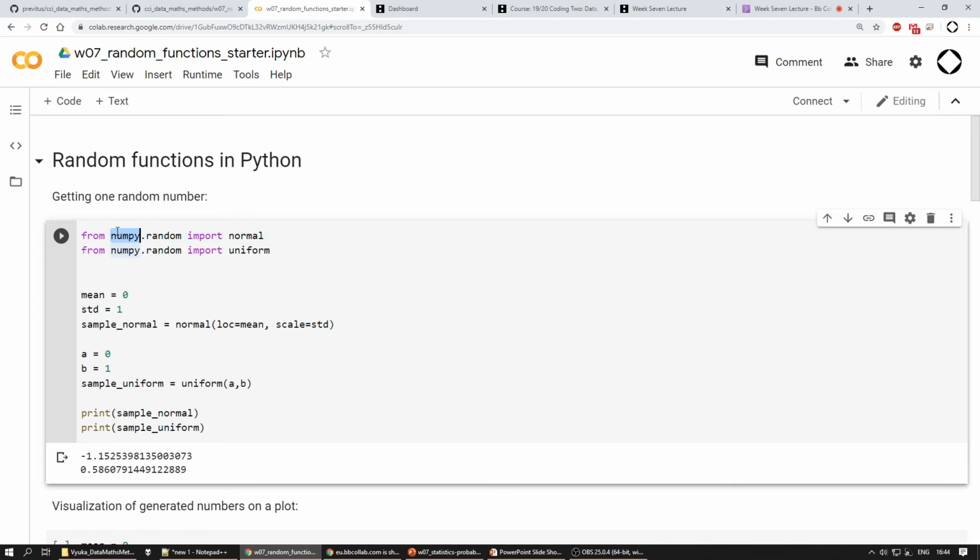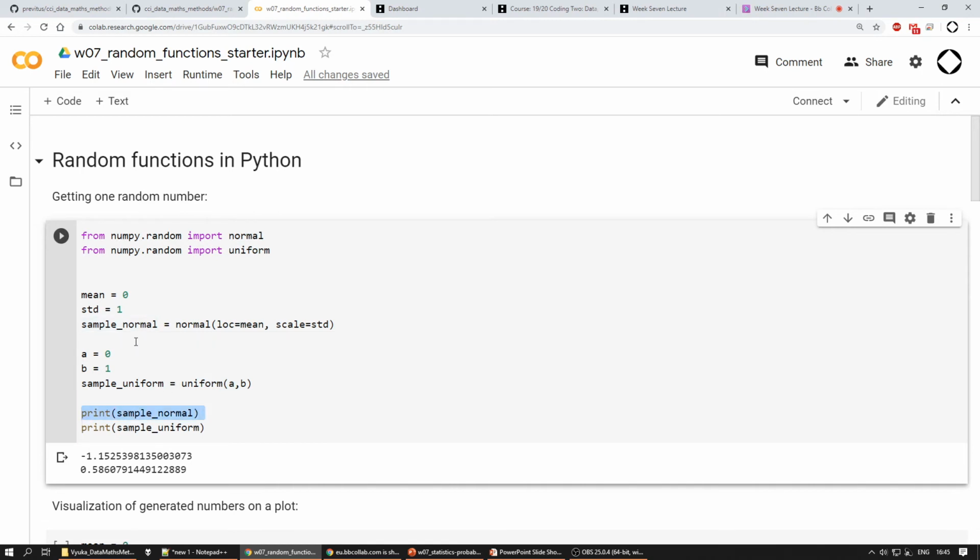First, we will be using NumPy, which is a library quite often used when working with statistics or with lots of data. From there we will use two functions, normal and uniform, and these functions work like a generator to get a random number corresponding to a normal distribution or uniform distribution.